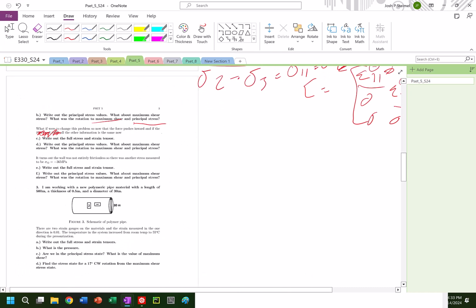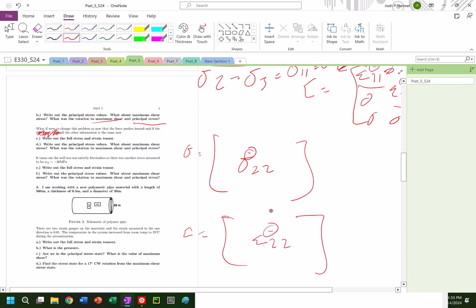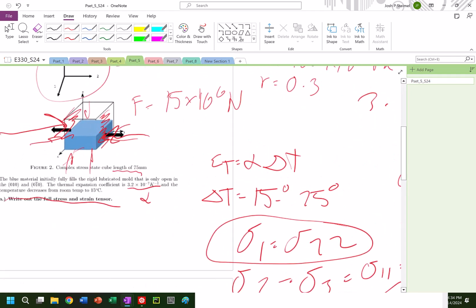So we still have our material, we still have our coordinate system. So now let's write out the stress and strain tensors. So now we have a stress in the 2-2, but now it should be negative. Additionally, we know that there's going to be a strain in the 2-2, and we should also expect that to be negative. The reason we can assume that is if you look at the value of the thermal expansion, it's relatively small compared to 15, that stress is huge on the system. So you can assume that the compression is going to beat the thermal expansion, and actually it contributes, right? So the thermal expansion is actually contraction.